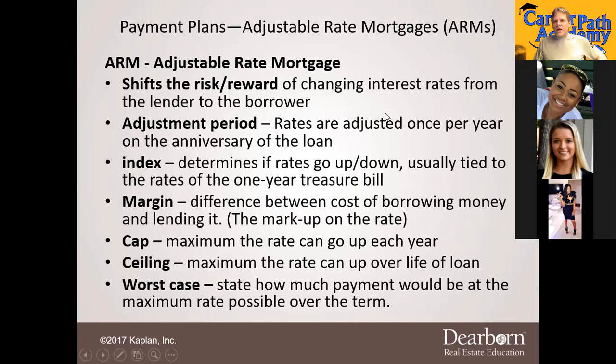Now, some people may be like, oh, you don't want to get those. You never know what the payment's going to be. That's wrong. Oh, you don't want those. The payment can shoot up on you. No, it can't. Look, there's people like, oh, you don't want those. The interest rates are always going up or down. No, they're not. They get adjusted once a year on the anniversary of the loan. That's the adjustment period. See, we're going over the anatomy now of an adjustable rate mortgage.